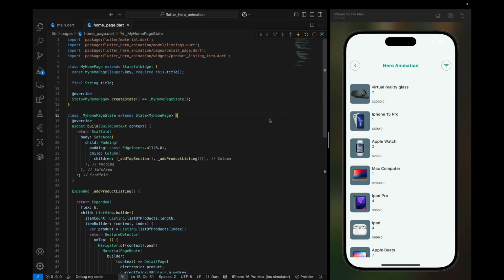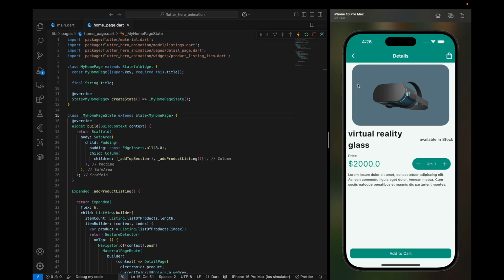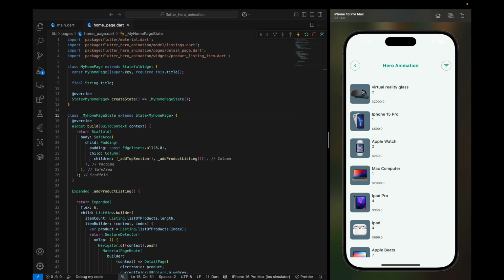Another Flutter video. In today's episode, let's learn how to work with hero animation in Flutter. So first of all, let's understand what is hero animation. The hero refers to the widget that flies between screens. The idea is, as we have right here, a list of products. So when I go to a detail page, I want this section to do the animation and transition between these two screens. So for that, let's learn how to create it.